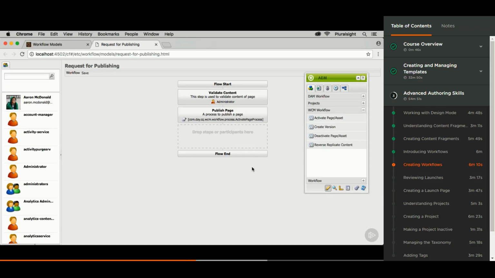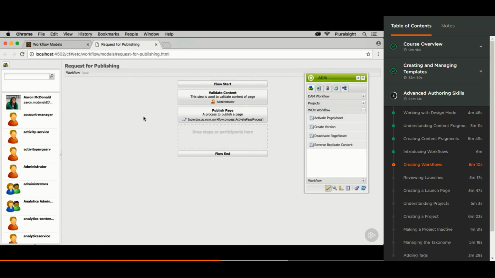So what will happen when we execute this workflow, we'll get a notification within AEM asking us to validate the page. Once we validate it, the next step within the workflow will be to publish the page to the publish instance of AEM. Once you're done making your changes to your workflow, in the top left-hand corner here, you can click Save to save that workflow.